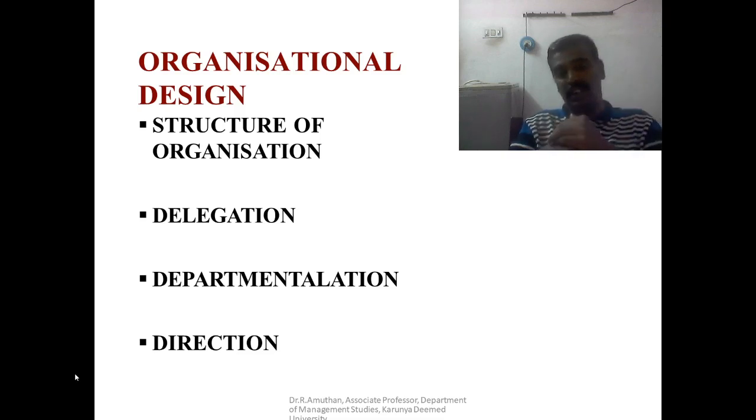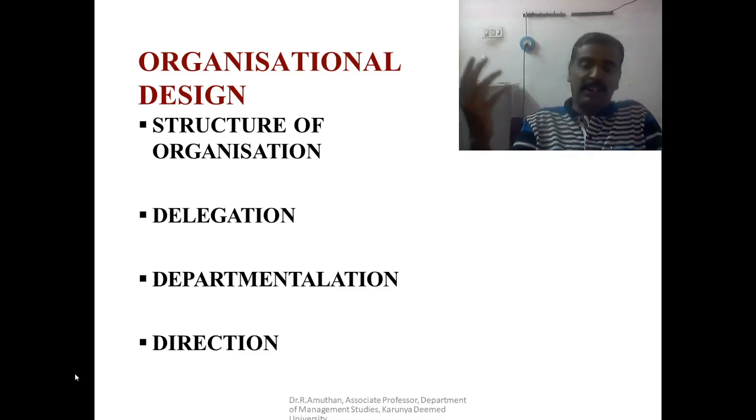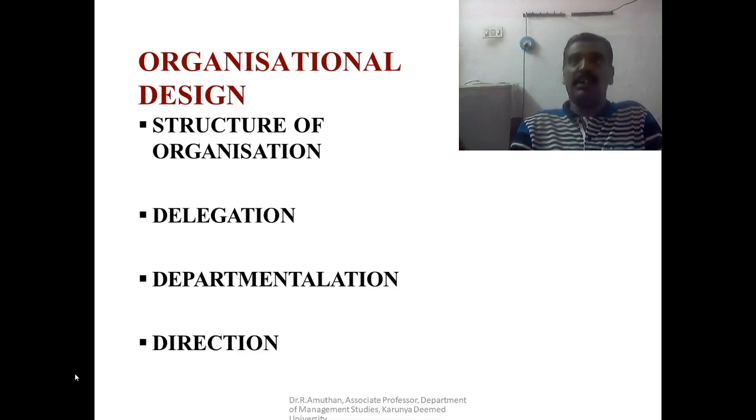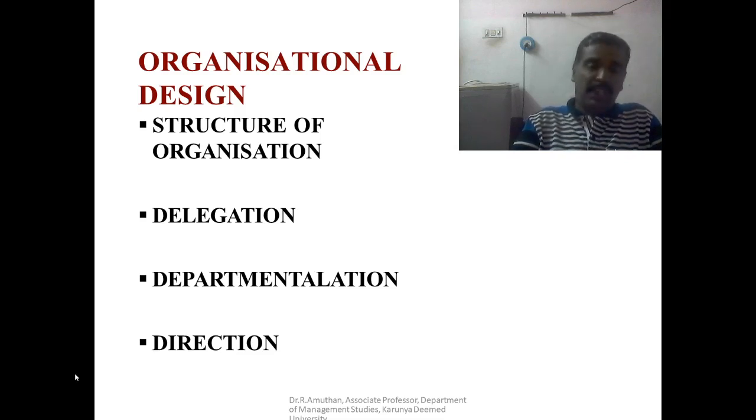Boundaryless organization structure. That means companies like Jack Ma's, what is that? Alibaba. Alibaba is a company that has got branches all over the world. You have a company called Apple. Apple has got offices in almost all over the world, more than 60 countries. That is a boundaryless organization structure. Okay, so like that, various types of organization structures are available. The first one I've taken is called tall structure.